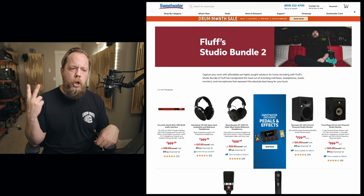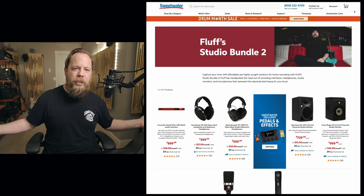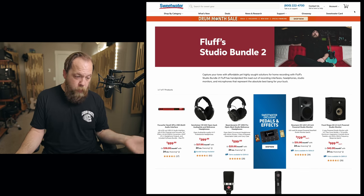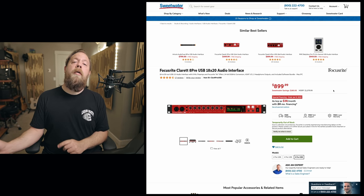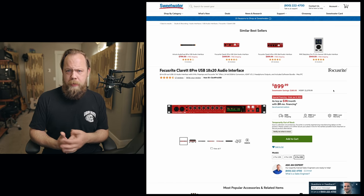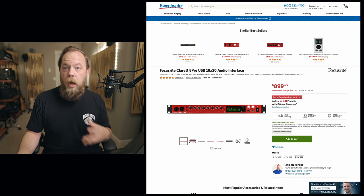Now let's talk about bundle number two. Bundle number two is going to be a little bit more money — the mid-range. If you have a great job and your home recording budget is a couple of grand, this would be the bundle to look into. I would go with a Focusrite Clarett 8 Pre USB. This is a fantastic interface that I used for many, many years — it never let me down. This is going to run you about $900. Compared to bundle one interfaces, you're going to get a ton more inputs and outputs, so you can mic up a full drum kit. It's going to sound a little bit cleaner, a little bit more crisp — just more bells and whistles stepping up as far as the audio interface goes.